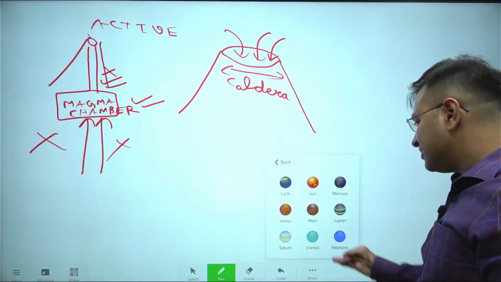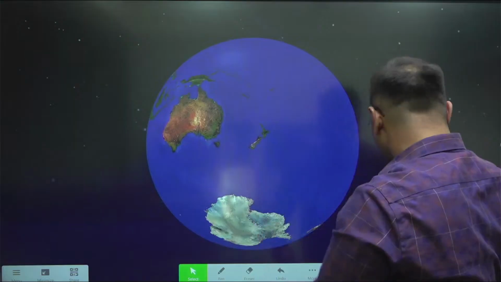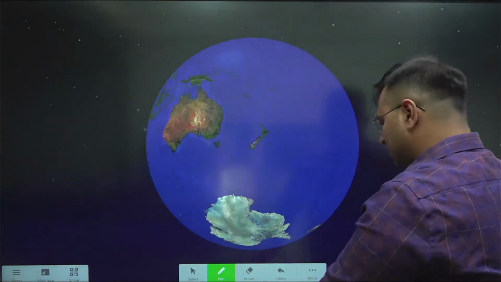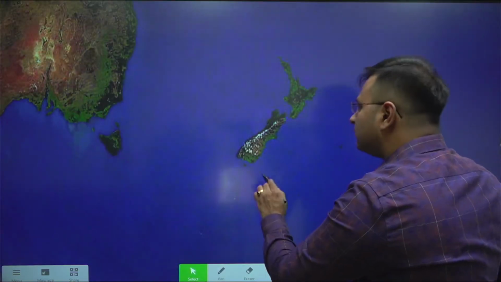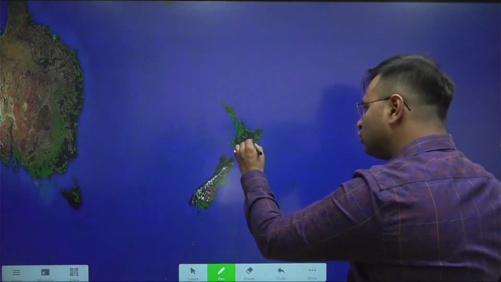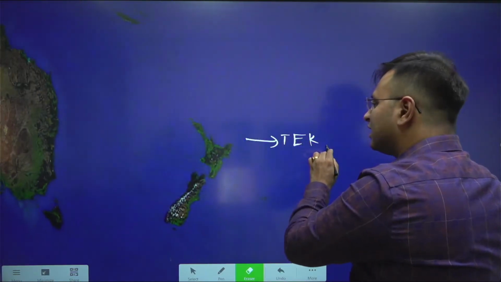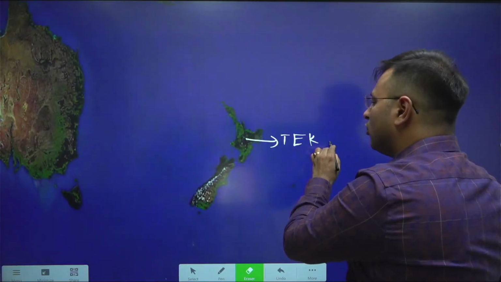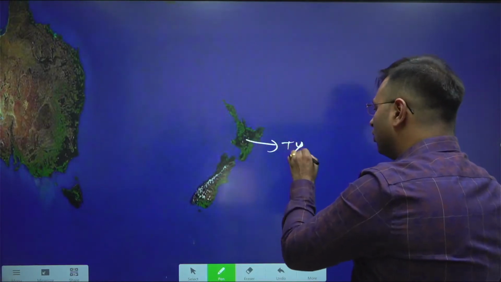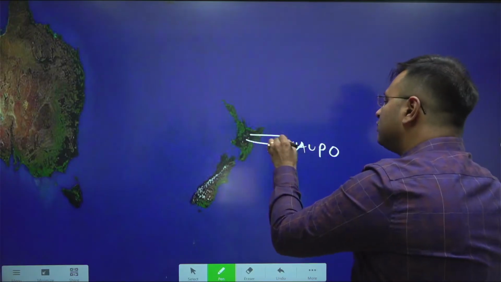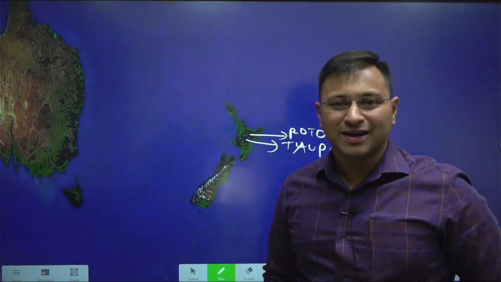Some of the world famous calderas that we have, we have a very huge caldera in New Zealand. If I'm taking you to New Zealand, on the northern island, here we basically have two very important calderas. In the northern island of New Zealand, you have Lake Tekapo. No, Lake Tekapo is in the southern island. In the northern island, you have a lake called Lake Taupo in the middle out here. You'll be able to see it on the screen also. So over here, you have Lake Taupo. And then above, you have Lake Rotorua. So Taupo and Rotorua are very big volcanic calderas that we have in New Zealand.